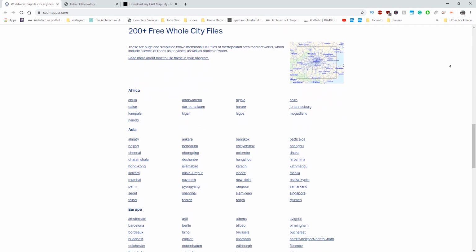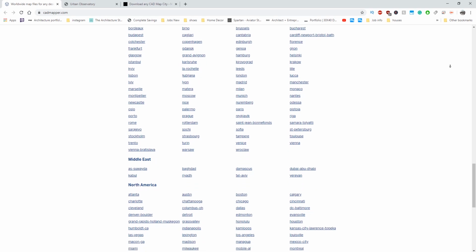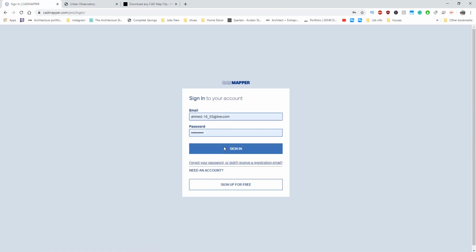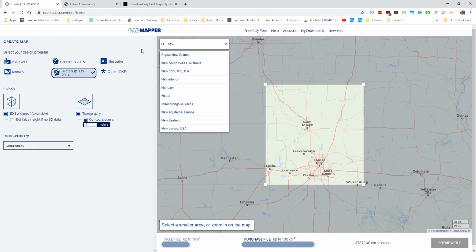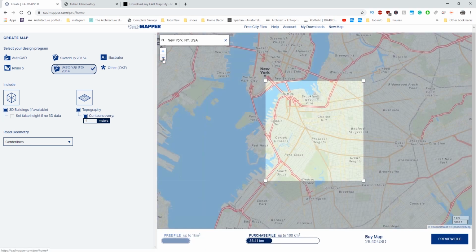So you can see it has over 200 cities of the whole world, which is amazing, and they are very, very good. You have to sign in, which is really easy. Just add your email and some details and you're ready to go. I went to an area in New York, just next to Central Park, because that's the only area I actually know.